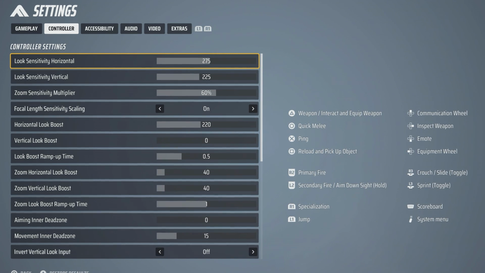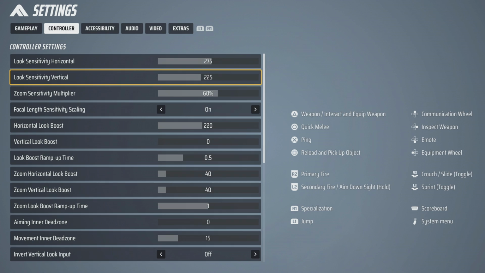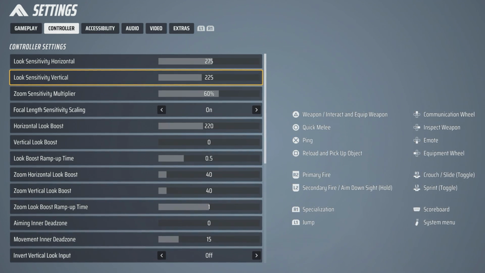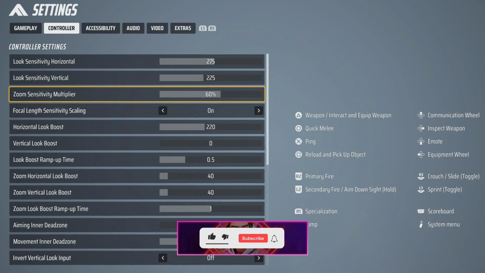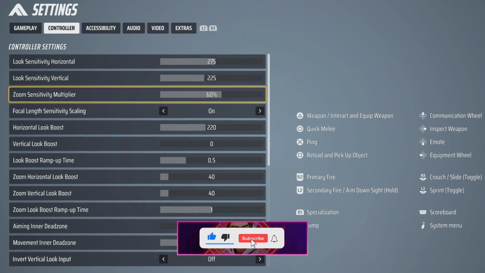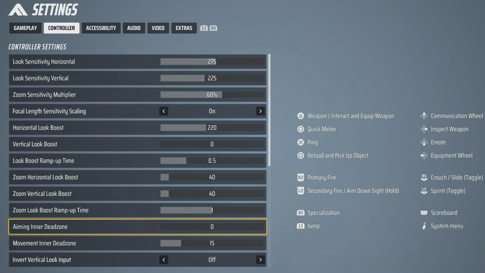In the controller side, my look sensitivity is actually 275, and then this one here for my vertical is 225. The soldier's zoom sensitivity is 60. I just bumped it up a little bit more. I feel like for this game it needs to be a little bit slower and more precise, so I feel like 60 was a perfect sweet spot. I've changed this one all the way down to 0.